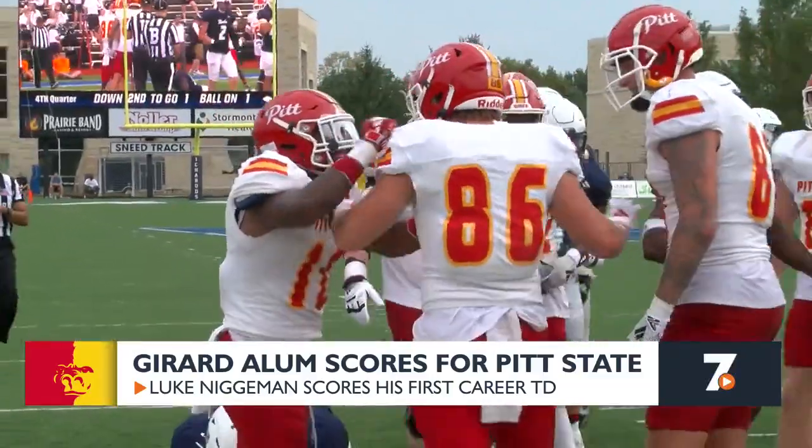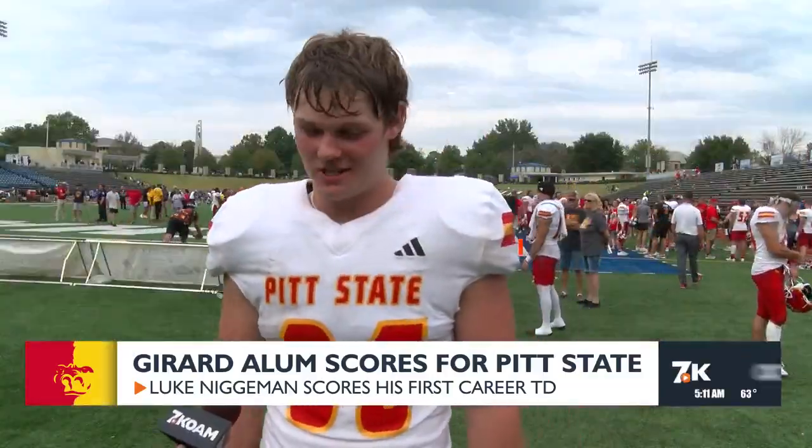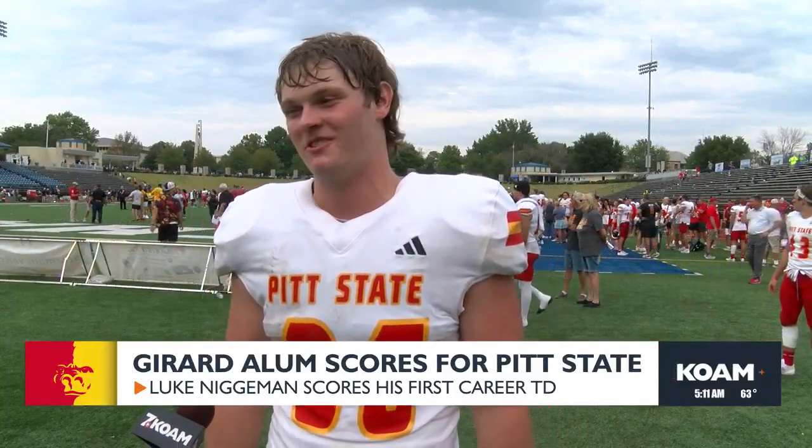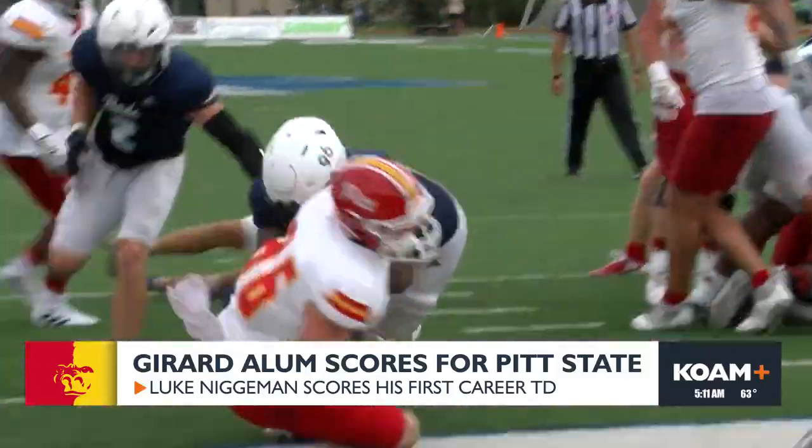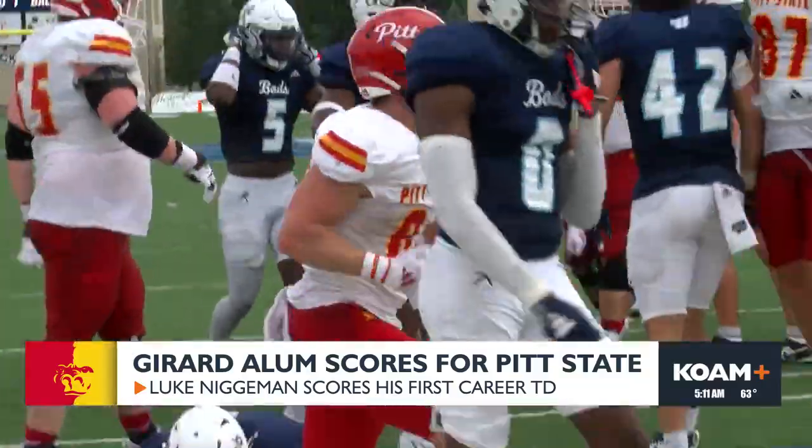Gorillas. Yeah, for sure. Just a little QB power, man. I can't take any credit. Oh, big guys up front. We got 4 tight ends on that play, so those guys do everything for me. It's awesome. I grew up watching the Gorillas, so being able to get in the end zone, be able to be a part of this team is awesome. Can't complain.